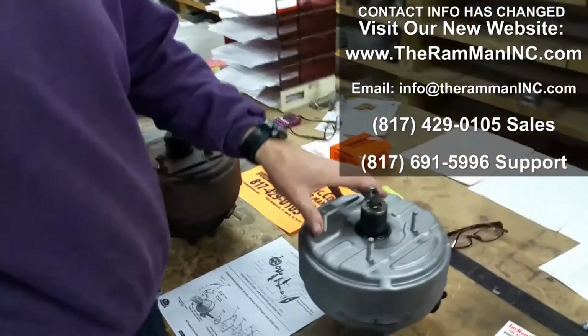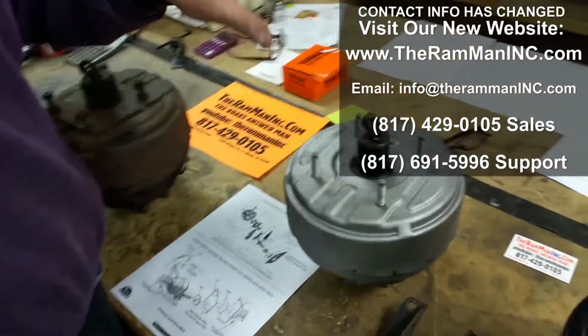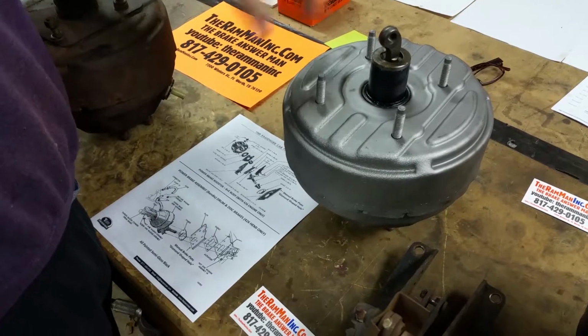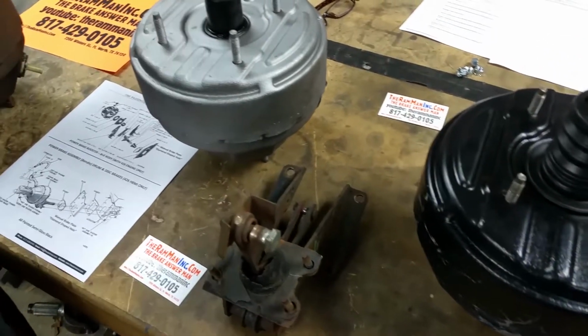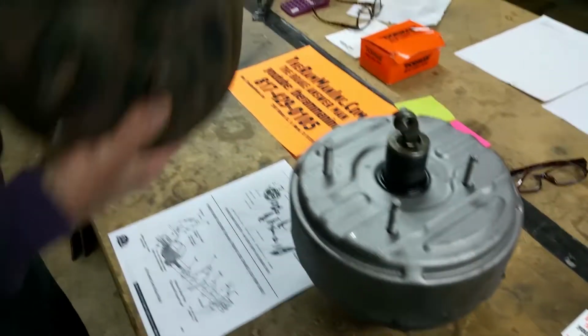Hey, we're known worldwide for rebuilding original brake components, boosters, master cylinders, and calipers. And of course, being who we are, we see more super high-end stuff than anybody else. No booster shop in the world turns out a Hemi booster a week. It just doesn't happen. This one came in a couple of weeks ago, much like this.